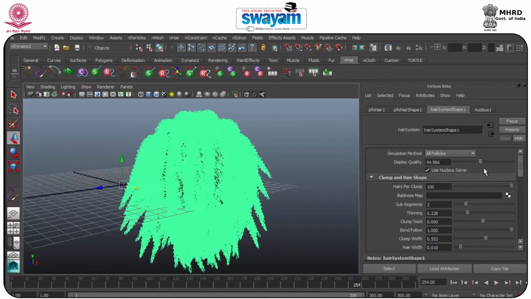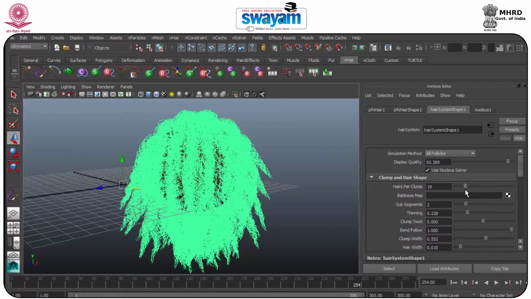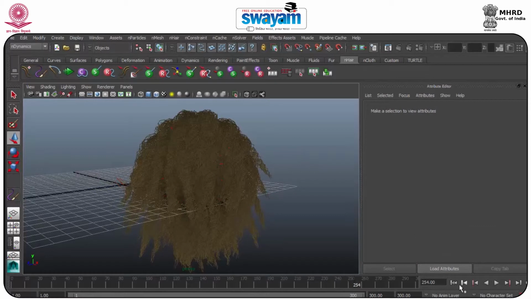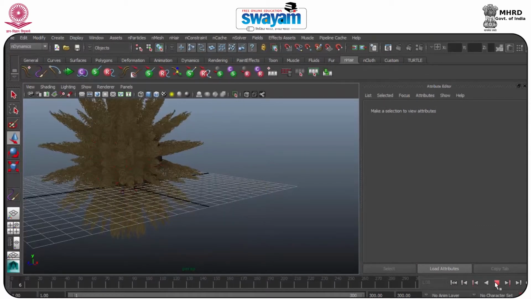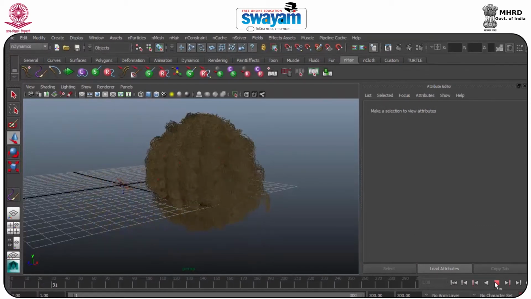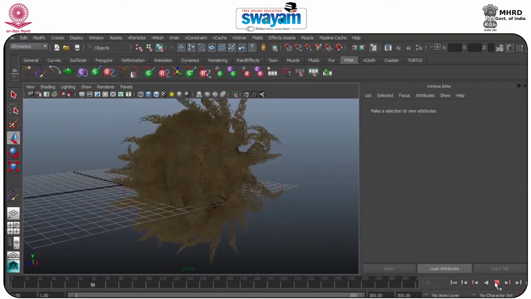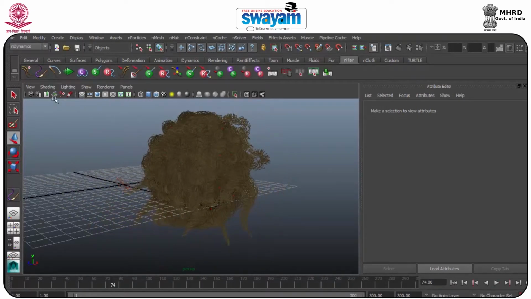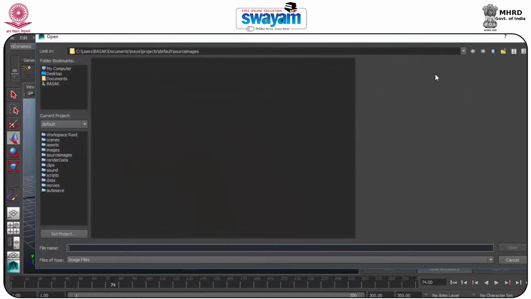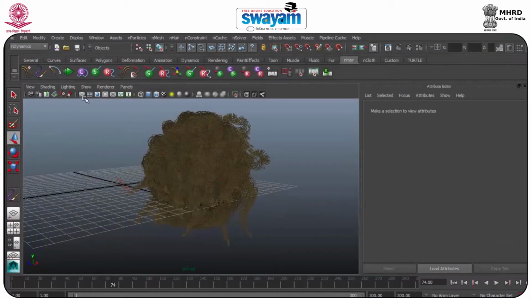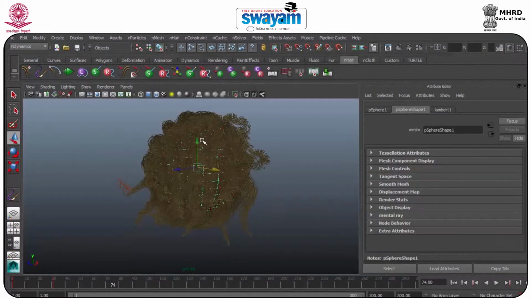Okay, display quality would be fine. Here per clamp will be low. Like this way you can animate. If you just want to animate the same, off the grid, select this.